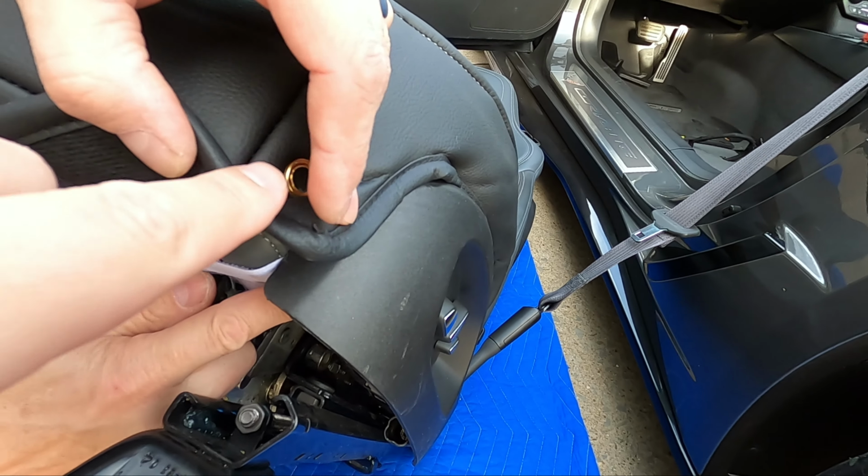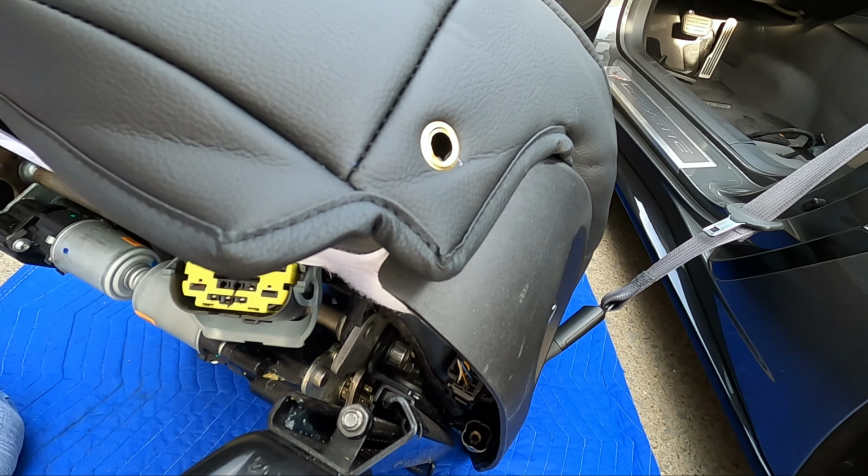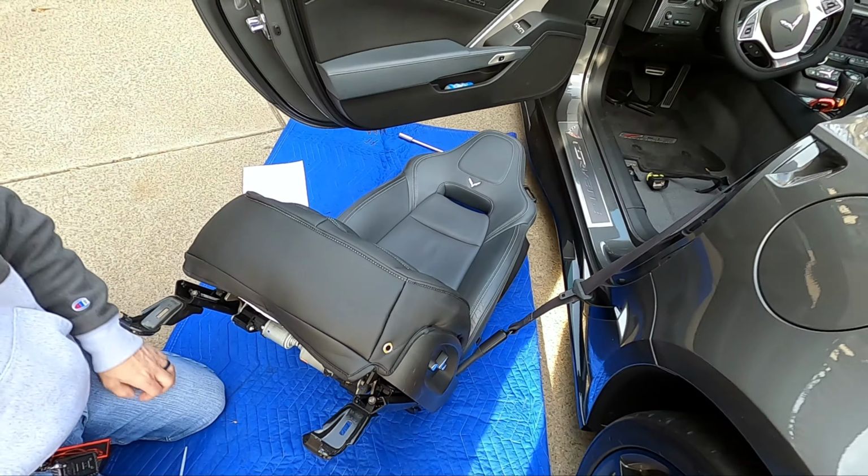Now that's gonna be pretty tight in there, so good thing we took the seat out. There would be almost no way to do this without removing the seat from the car. These instructions are a little bit different than they were whenever I did this on my ZR1. And with that zip tie done, guys, it's starting to look like an actual seat. How about that? So from the distance here, you could tell black and the gray. These seats are fully protected.